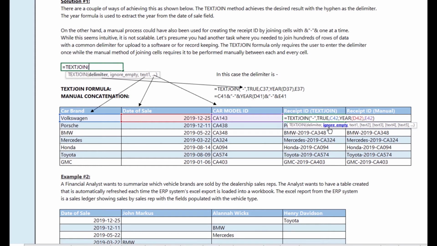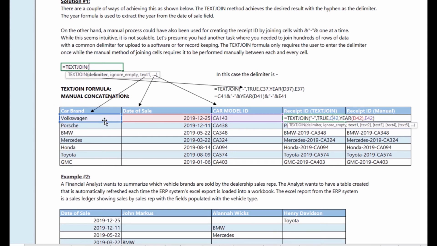In the next part of the formula, we put TRUE because we don't want to consider empty cells or empty data. We only want to consider data which has values. In the third part of the formula, where it says text1, we're referencing the car brand, i.e. cell C42.